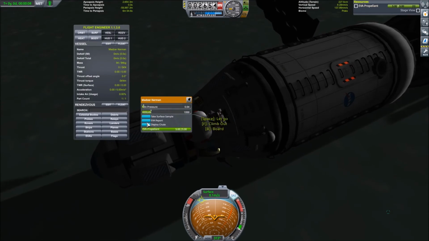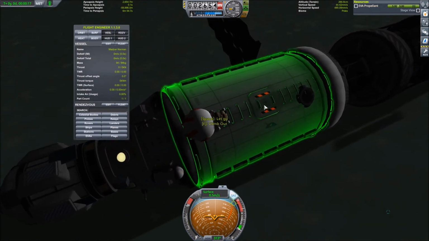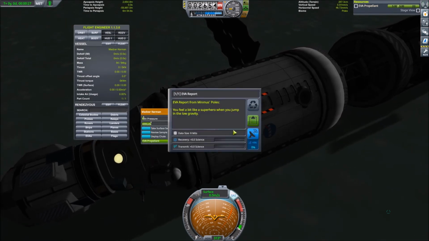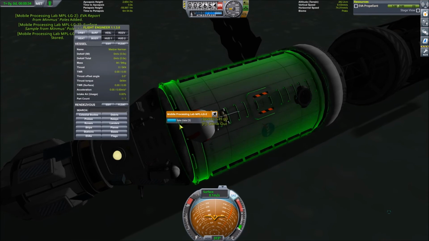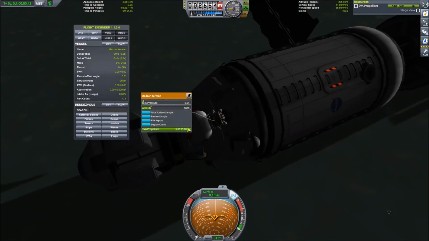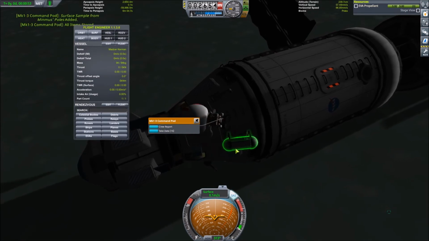Well, hang on. Take a surface sample. We'll give one to science long term and one for storage. We'll take a surface sample to keep, do an EVA report, which we actually store experiments. Okay. So we're gonna drop off our data here, and let's go check out the probe.